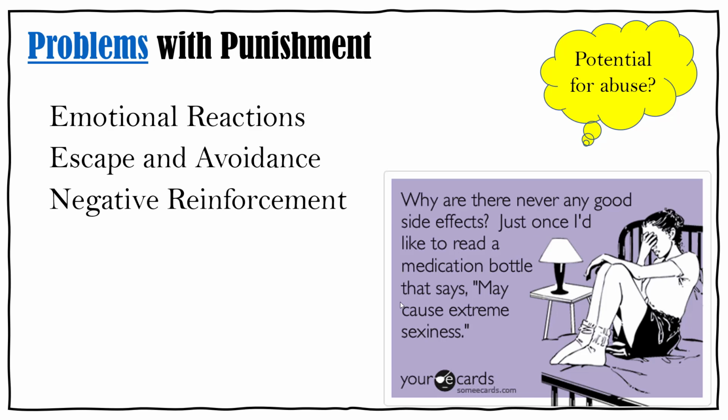a slippery slope downhill. There's a big potential for abuse, and you can implement a little bit of an aversive stimulus, and then it gets bigger and bigger and more intense and more intense. So keep that in mind. If you implement punishment, the kids will see you and they'll model it. So you're their model as a teacher. So if you are implementing punishment, kids are going to see that. They're going to imitate that as well.